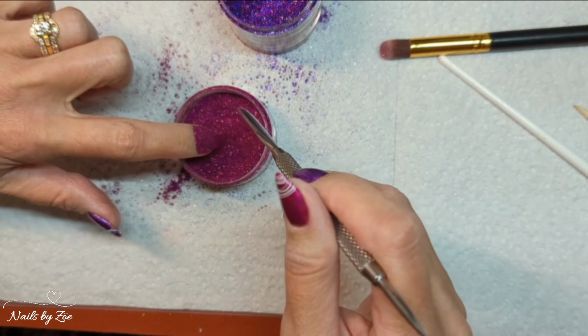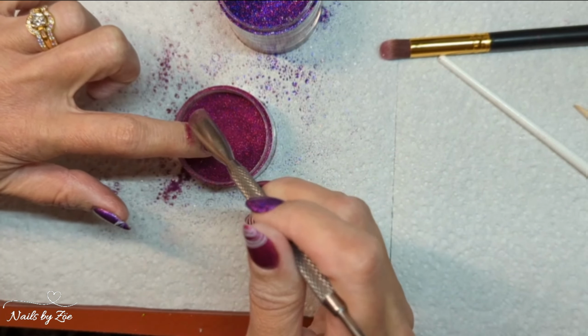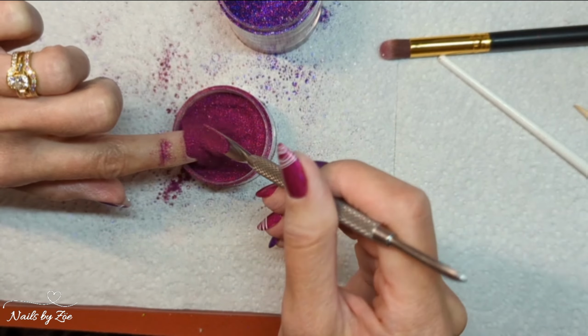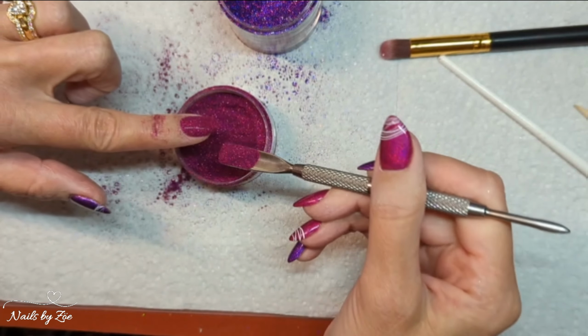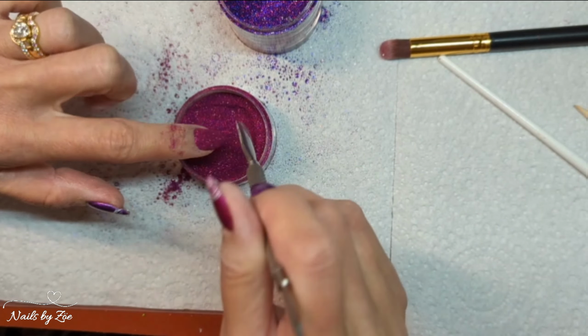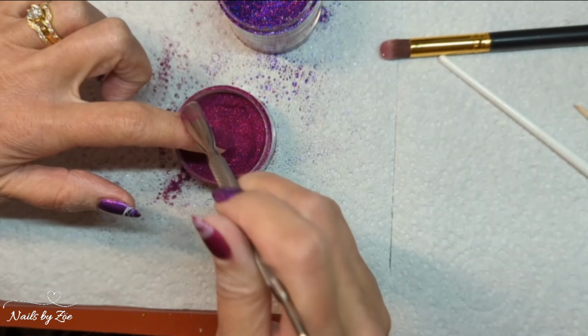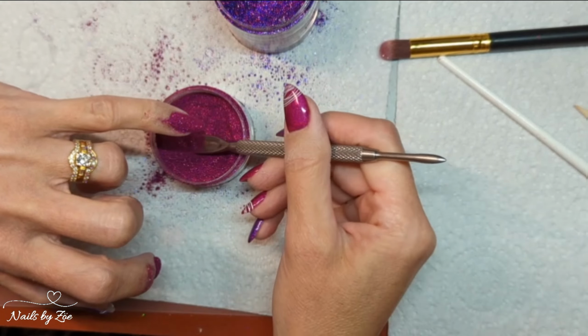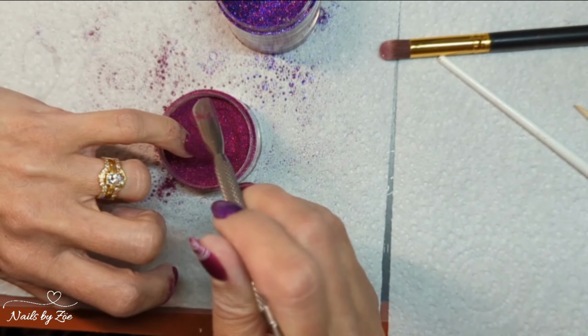Make sure you've got a container to catch the excess underneath. You don't want to be wasting all of that glitter, so make sure you capture it in a little dish or something like that. But literally all I'm doing at this point is just scooping it on and getting full coverage all over that gel polish. So this is onto the tacky layer of that gel polish color.